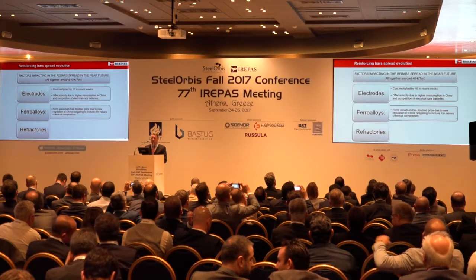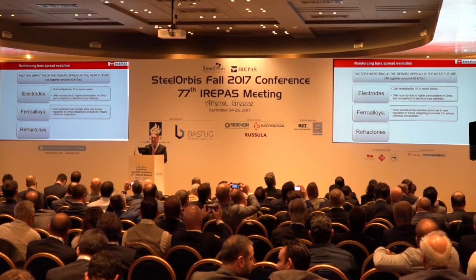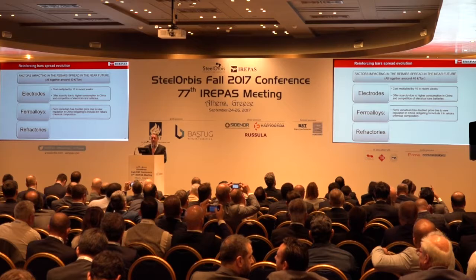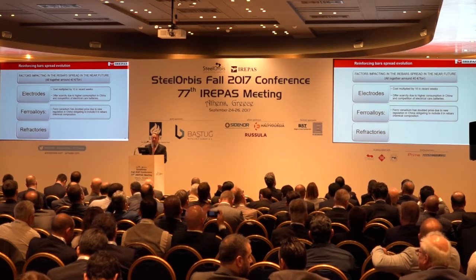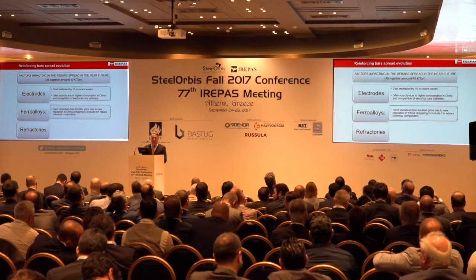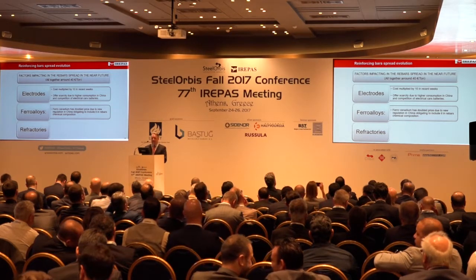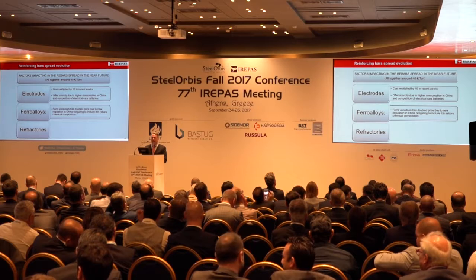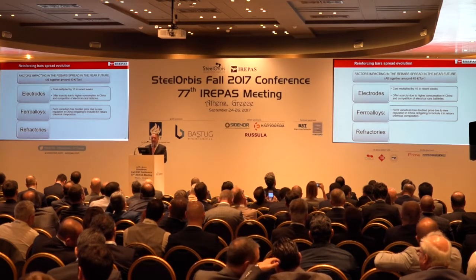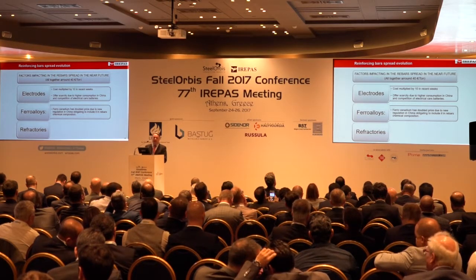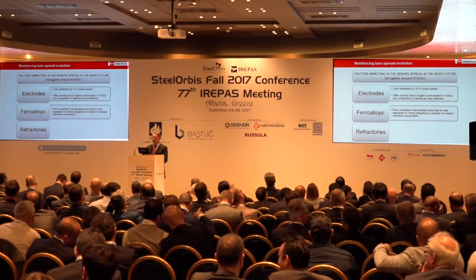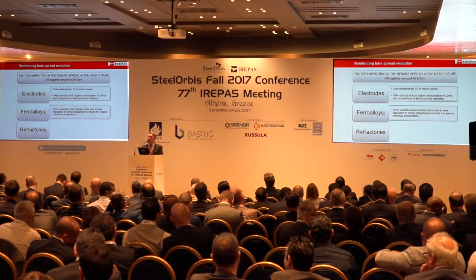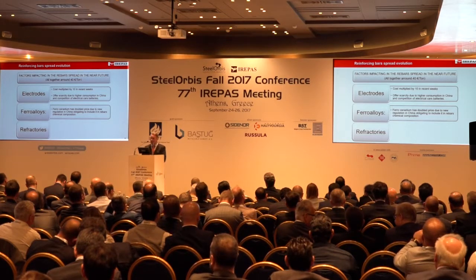I suppose that all of you know that electrodes have multiplied their cost in recent weeks by 10. It's not only a question of price, it's a question of scarcity, because some mills are having some problems getting enough electrodes for their production, and that means that the cost of electrodes that in the past was between 2 and 3 euros per ton, today, ladies and gentlemen, is around 30 euros per ton.